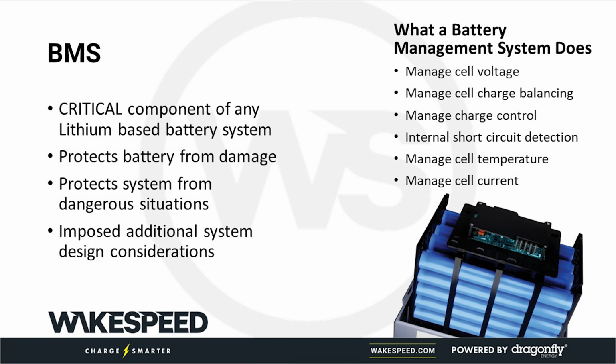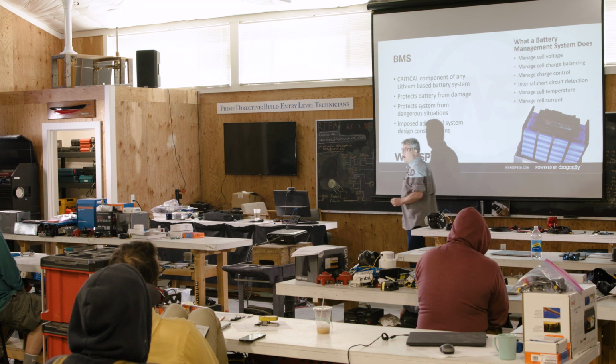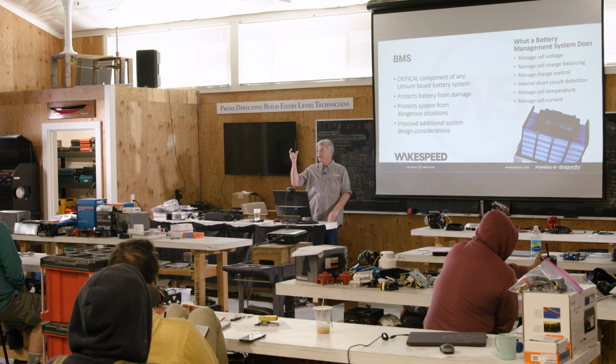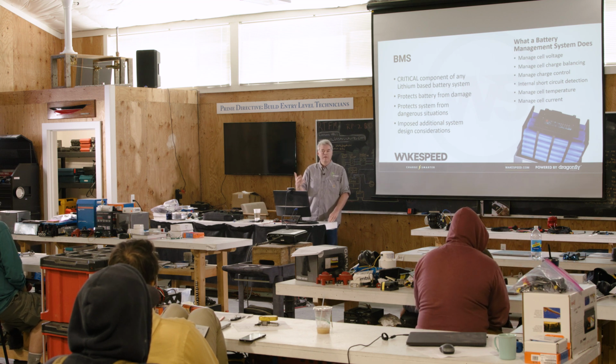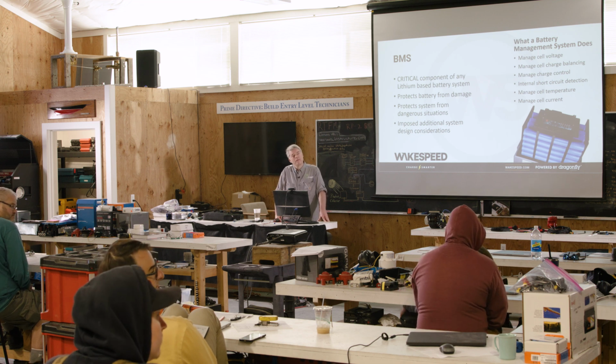It does a disconnect, and it's either internal. In this particular case, they're FET-based disconnects, which I think live somewhere in that cover. You might have other setups, like the Victron Lynx BMS, which has a physical contactor in it. There'll be a disconnect somewhere that, if the BMS detects a hazardous condition, where you're either going to stress the battery to damage it or you're going to create an actual hazard, it'll pull the ripcord and disconnect the battery.